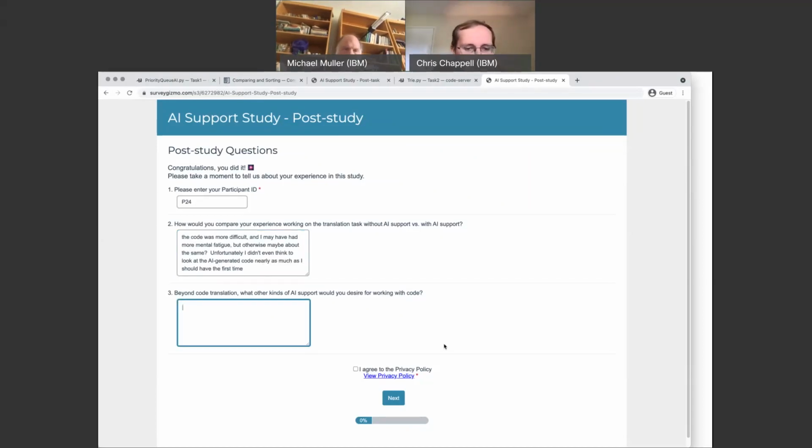What kinds of AI support would you desire for working with code? Oh, this one's an interesting one. There's a lot of things you could call AI.